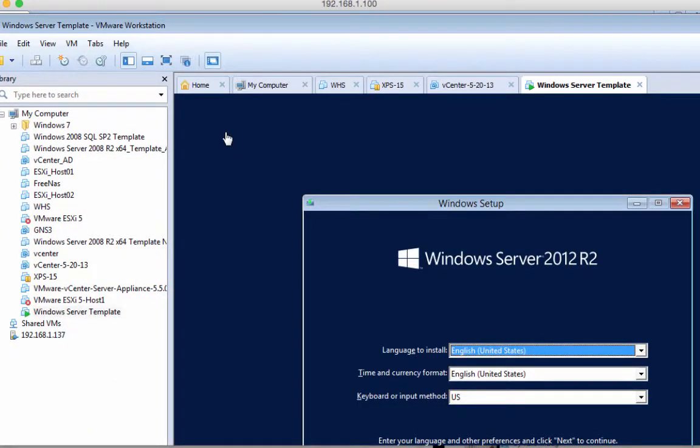We'll go ahead and power on the virtual machine. After we boot up the virtual machine, now it's just a matter of walking through the Windows Server setup and then installing VMware Tools. There's no need to show this over the video, just make sure you install all the updates so that when we create future virtual machines based on this template, you save yourself a ton of time from installing updates.